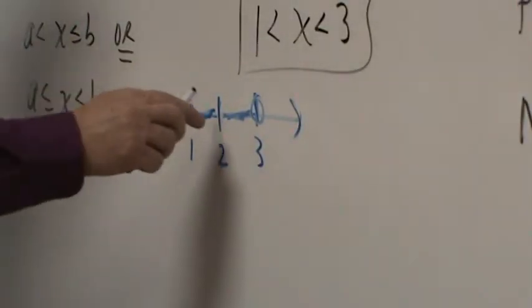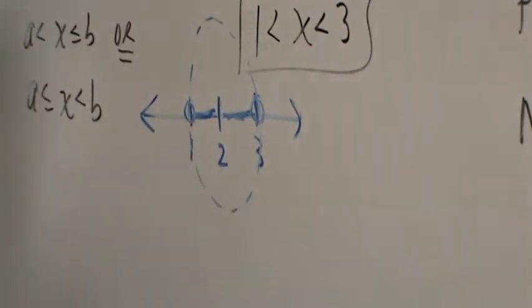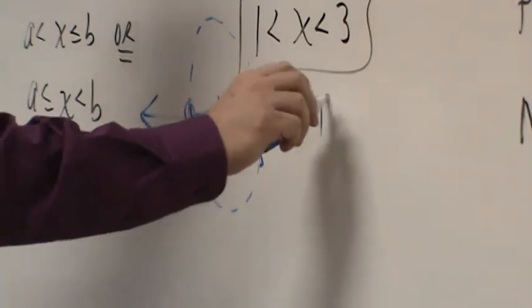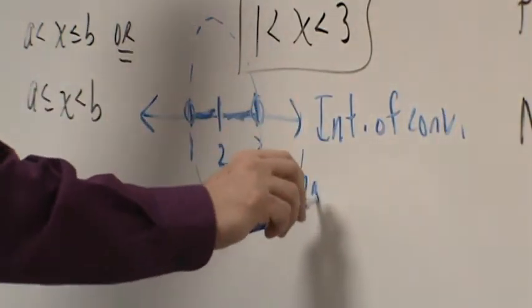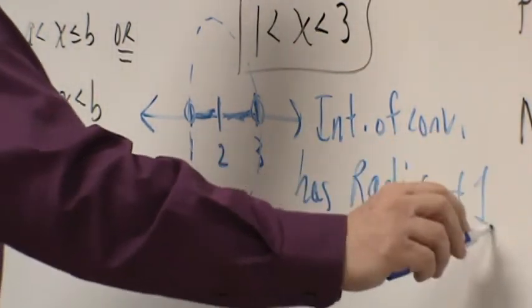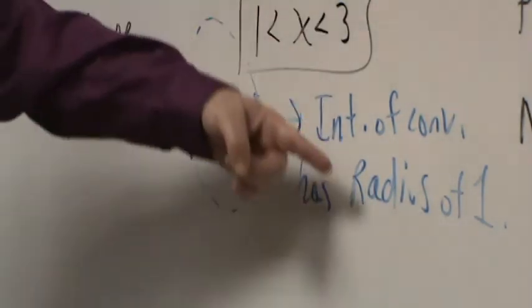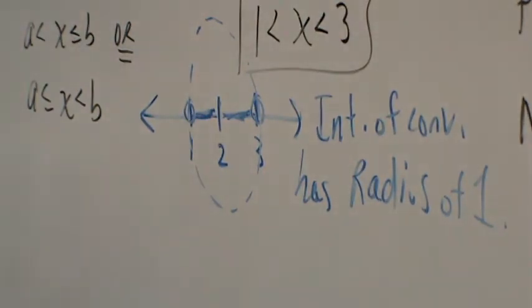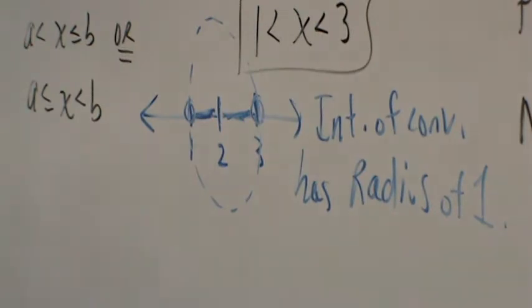They're picturing 2 as the center, and then it's like a circle or something. I don't know what they're saying. But anyway, you'd say the interval of convergence has a radius of 1. So the book and the AP exam, sometimes they won't ask you for the interval of convergence. They'll just ask for the radius of convergence. And in this case, the radius of convergence is 1. Because you have a convergence centered at 2 and 1 on either side, yes?